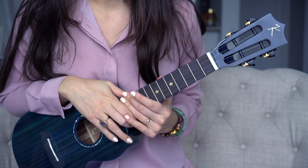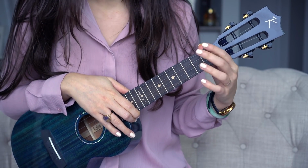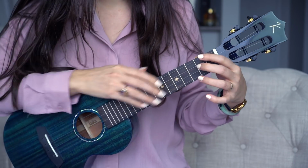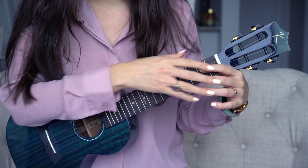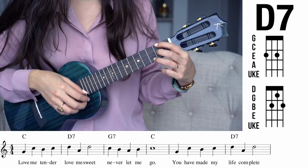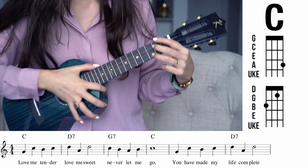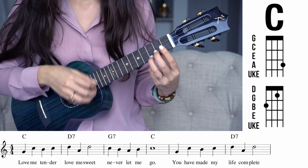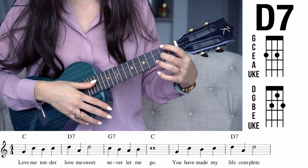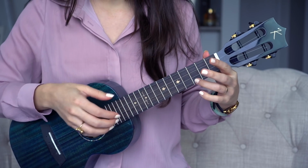Do all of these chords if you have your hand pivoted to the top. So you're going to have your index finger resting up by the headstock, and that's going to help you have the fingers come up from the top of the ukulele, so that when you go to chords from C to D7, you see how easy that transition is because my hand is up here. Instead, if I was over here, when I go to switch to D7, it shifts my ukulele and it kind of makes me lose my balance. So have the ukulele resting on the top over here when you do it.